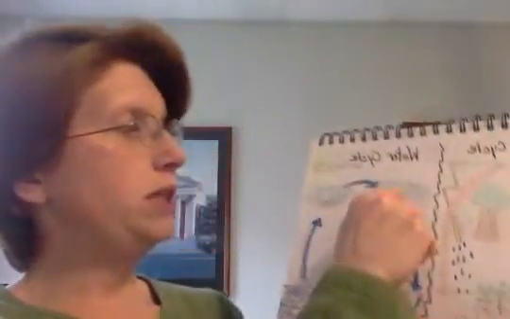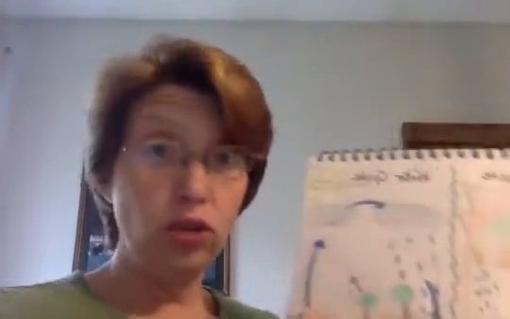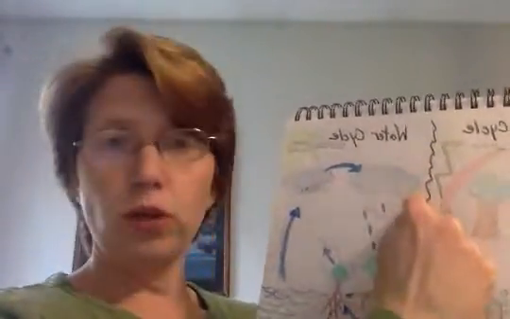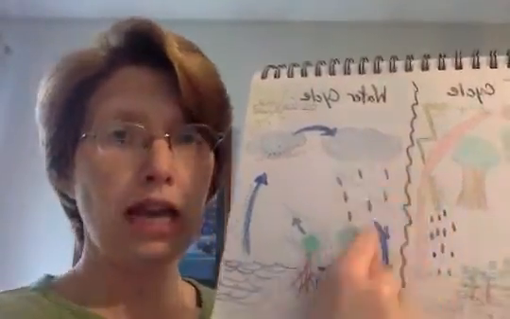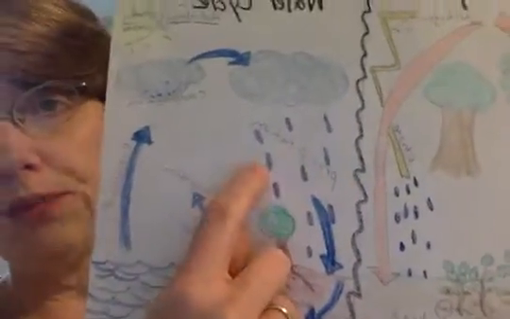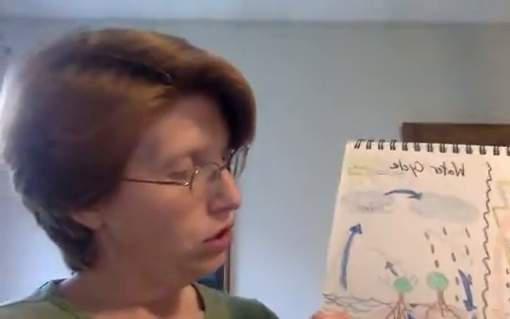You're going to have some big words that you're going to be looking at today. Evaporation. Let's see, I want to start with precipitation. Let's start there. A lot of times, now it's a cycle. You could start anywhere, right? You could pick one spot and it just goes and goes and goes. But let's start with precipitation. That's one we're kind of familiar with. It comes down in rain or any other form, and see how I labeled that there? Okay, precipitation. So it comes down, then it's either soaked up into the ground or it goes into the oceans.